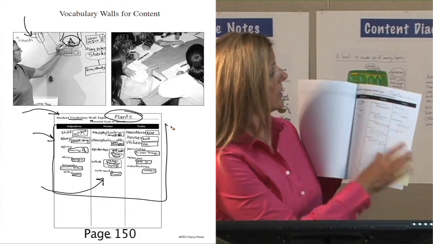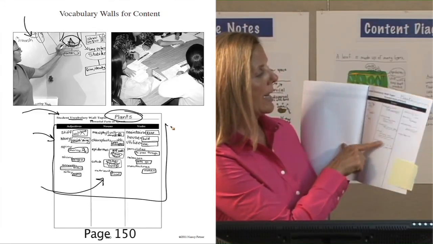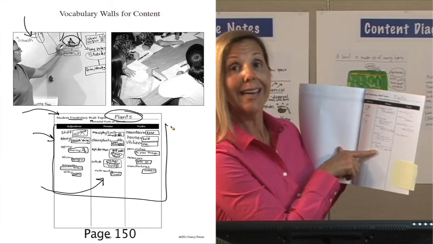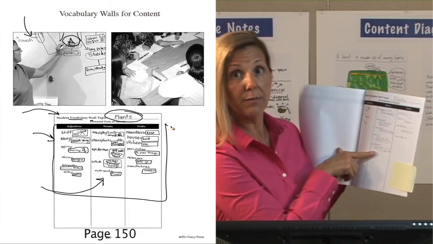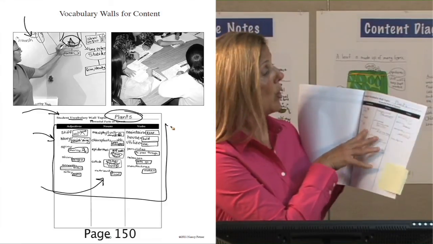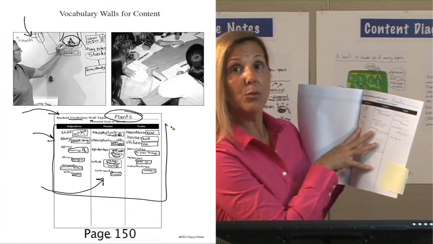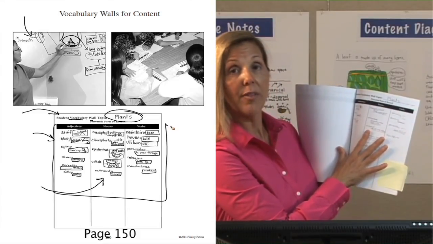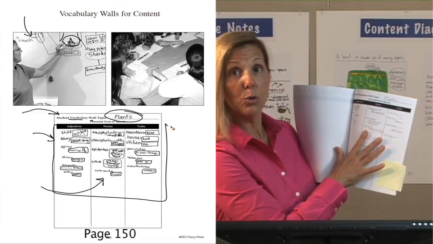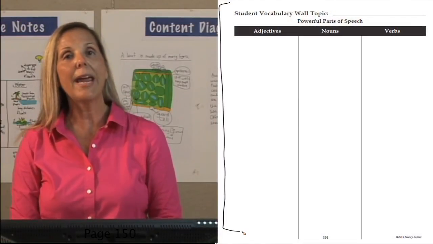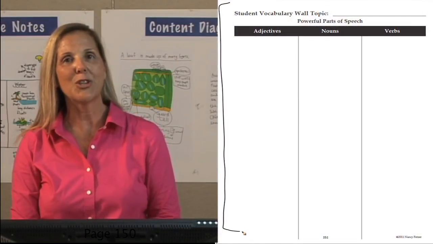So this was science and it was about plants, and they went back and they filled in their content vocabulary wall independently. At the beginning of the year, we identified parts of speech, showed them how to do this, but this is now an independent activity where they fill in their wall. So later, when they go to write about plants, this is a handy vocabulary wall that they can have open to use for words in their own writing. You have a black line master on the following page in which you can make copies for your students.